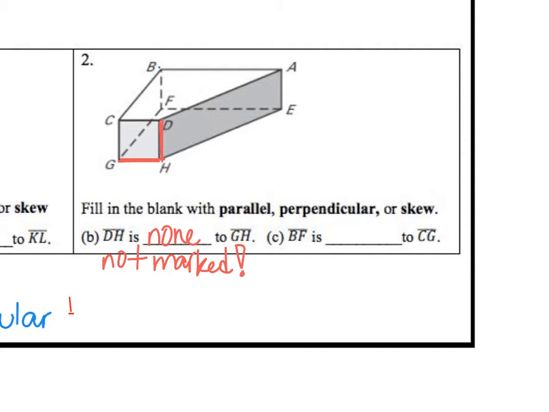So let's look at BF and CG. What do you think for those? Someone raise your hand and explain to me why you guys are saying it's parallel. Why is it parallel? Right, they're on that same plane, that back of the shape right there. So they don't touch on the same plane.